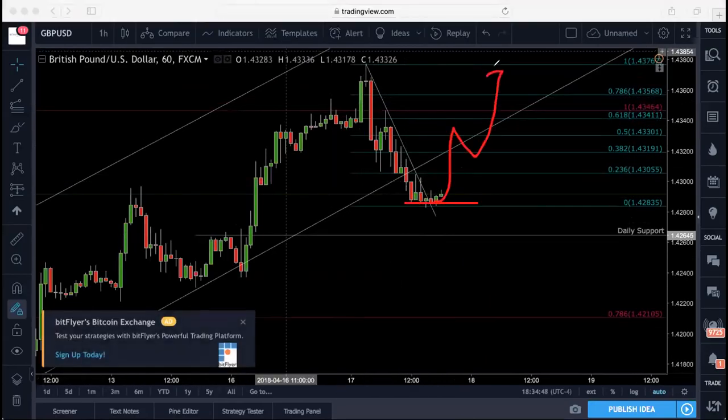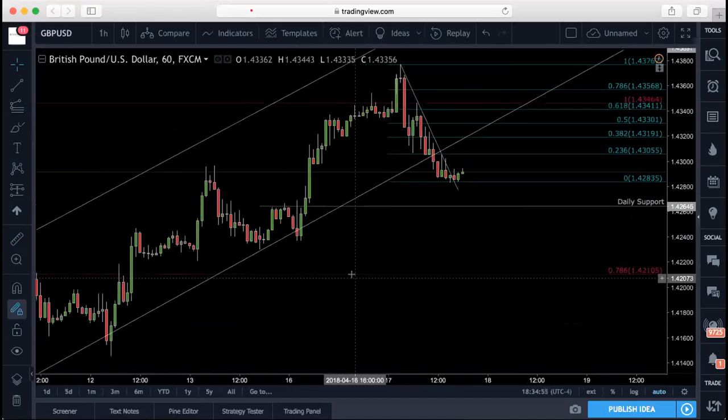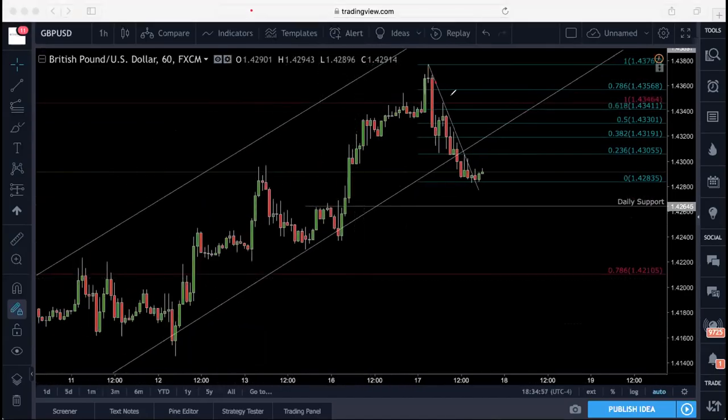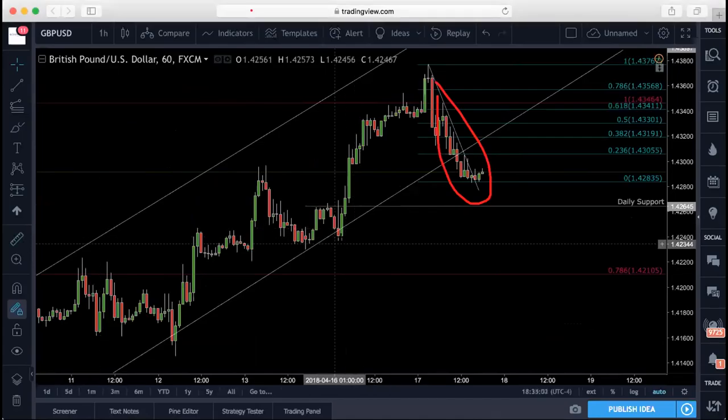Once this cracks above, that's your rally back to the upside, looking to take the break of the highs, and then from there looking to close. Once you start noticing deceleration and exhaustion, don't be surprised by a movement like this, guys, because in the end of the day, think about it like this in very simplistic terms.